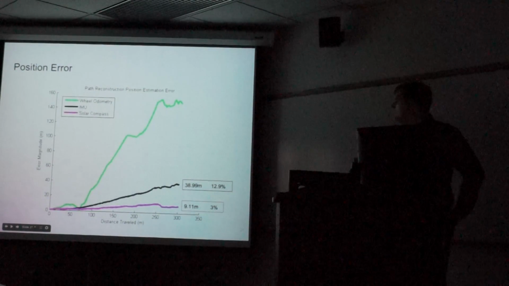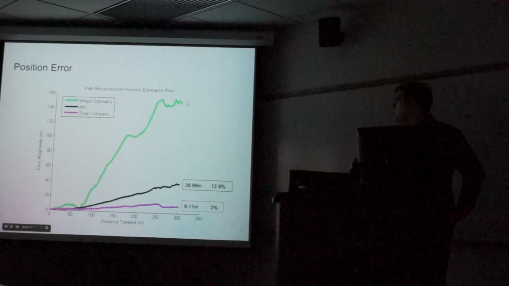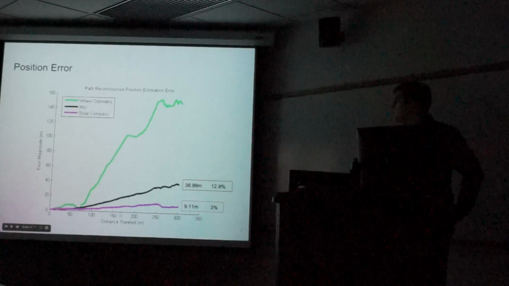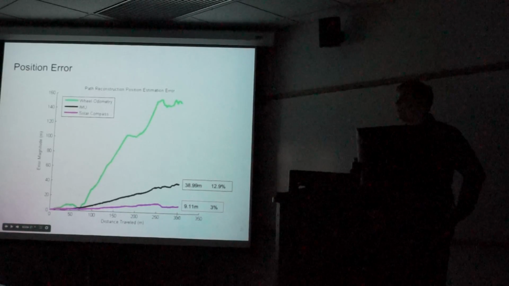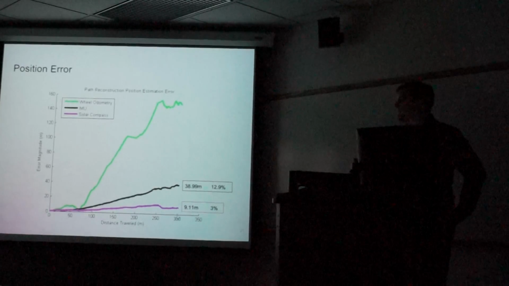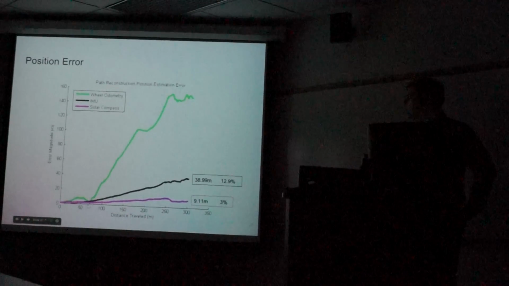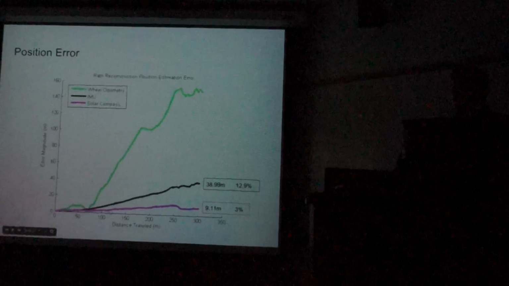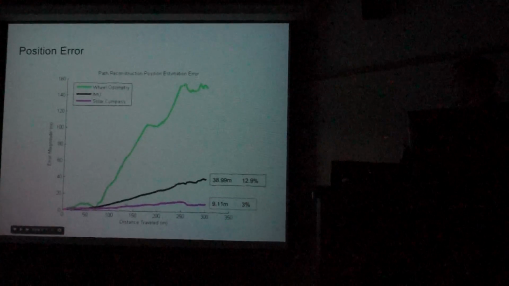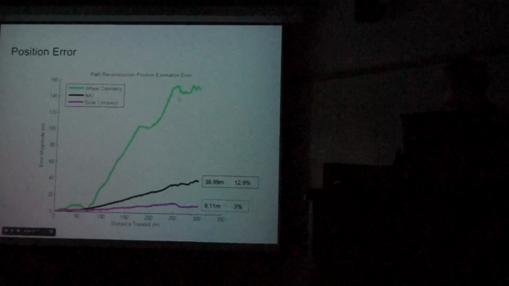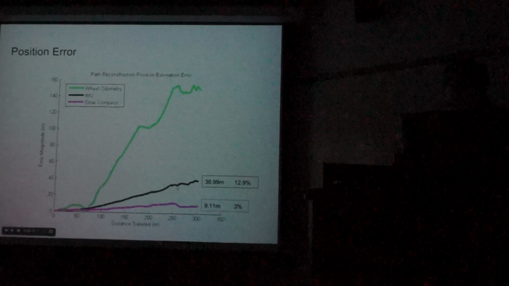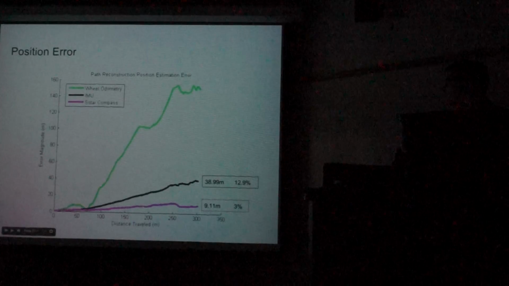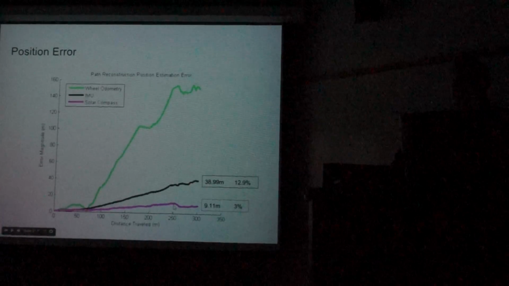This is the plot of the position error. This is the difference between the end of the path where the rover is located along as the distance traveled. So what you just saw was about 300 meters of driving. And this shows how the error accumulated over time for each one of the reconstructions relative to the ground truth position that the rover followed for the path. Again, the colors are the same here. Green is the wheel odometry reconstruction. Black is the inertial measurement unit with wheel odometry. And purple is the solar compass with wheel odometry.